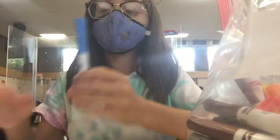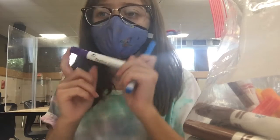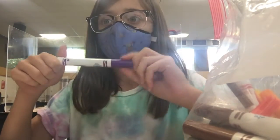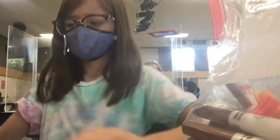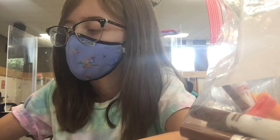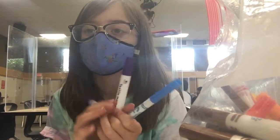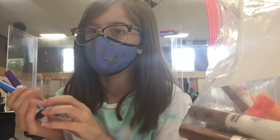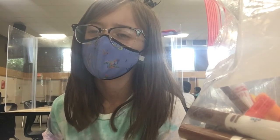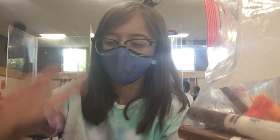Okay, so we got a skinny light blue, a fabric marker. I don't think this works because I tried to make something last time and that purple kind of ran out. And then a mixer. What can I make? I can make some water. No. What's blue? What's purple? What can I make using only blue and purple? I don't know, sorry. I can make a blue dragon, I think.